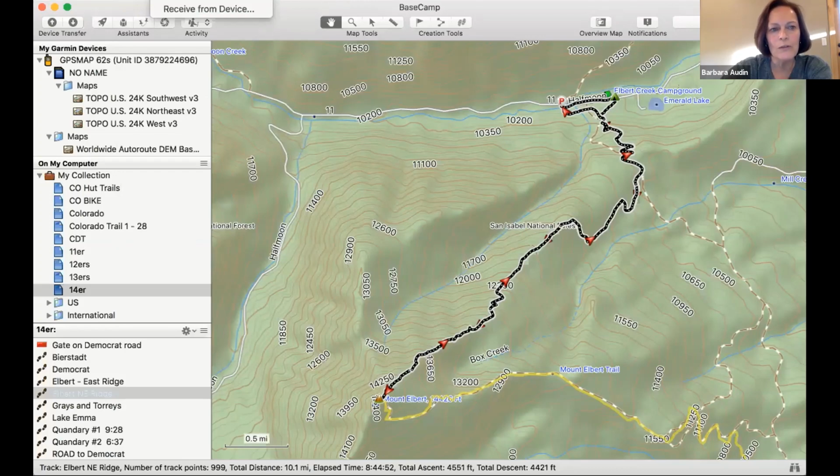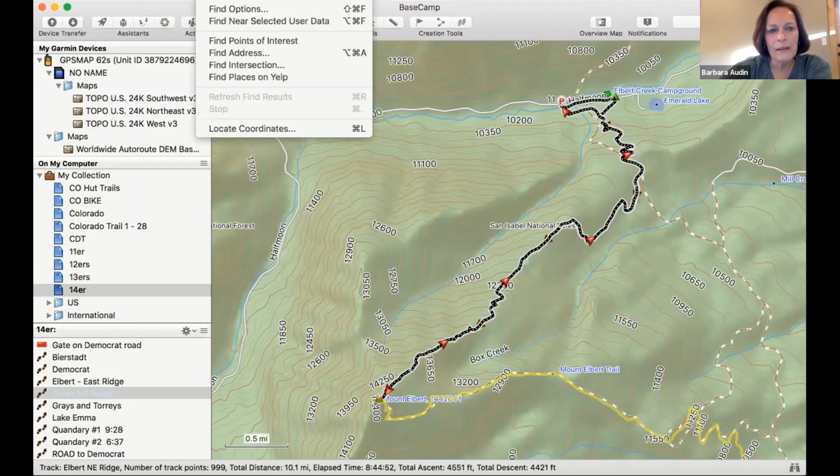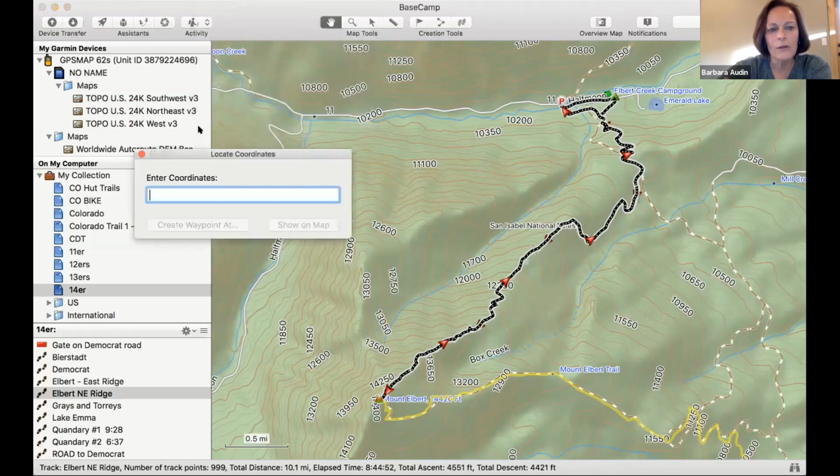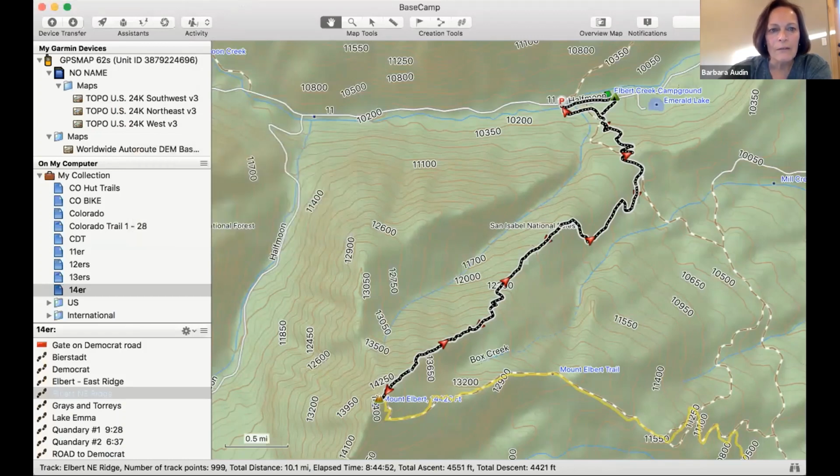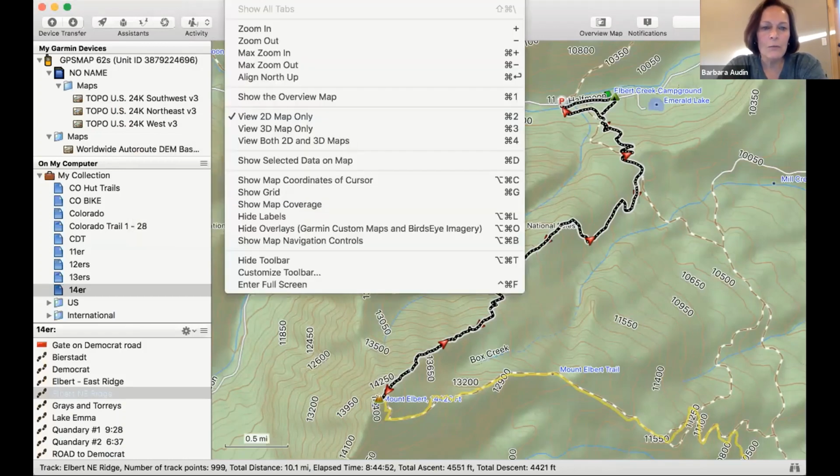There are multiple ways to do that. That's one way. If I click on Find, you can explore these at home, but this is what I want to show you, the link to locate coordinates. If you click that, this is where you would enter your decimal coordinates. We'll do that later. If I click on View, this gives me all my map viewing options.